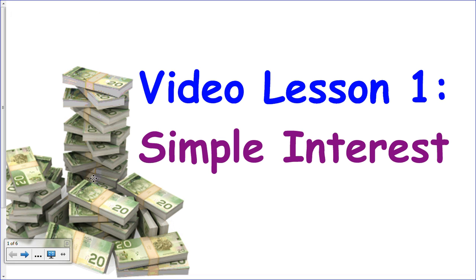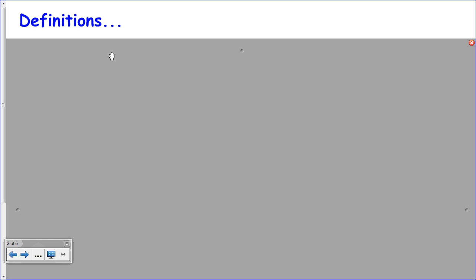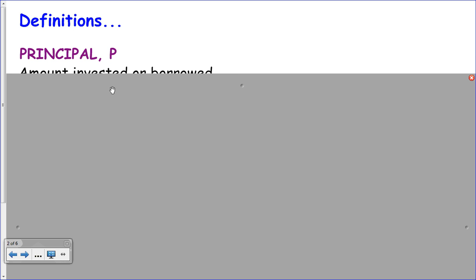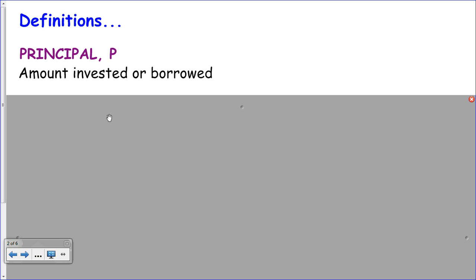Video lesson number 1, simple interest. Before we get started, we're just going to go through some of the terminology that you're going to need throughout this unit, Unit 7, Finance Math. So let's look through these terms and you should get familiar with them because they're going to come up throughout, as I said, the entire unit.